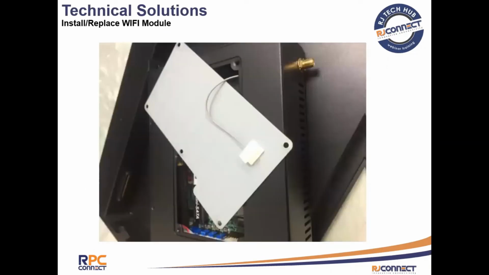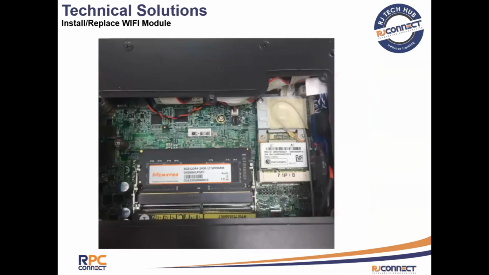Okay, let's see how to install or replace the Wi-Fi module on the modularized industrial panel PC box module for Wi-Fi. First of all, please be careful with the pre-installed Wi-Fi cable so that you don't break or damage it. You need to detach the Wi-Fi cable from the cover plate. After detaching the Wi-Fi cable, you can install or replace the Wi-Fi mini PCI card module in the slot as indicated on the slides.